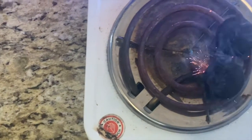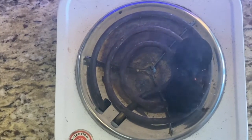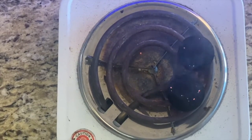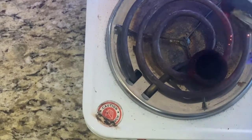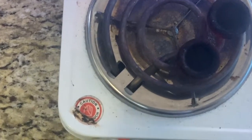When lighting circle instant light coals, you will know if you have a fresh coal by how well it lights when it gets hot. Bad coals may fall apart once lit — sparks will go through the coal but it will remain black. If there is no real fire combustion, you do not have a fresh instant light coal. This matters because it will affect the burning of your shisha and lower your chances of smoking a good hookah.